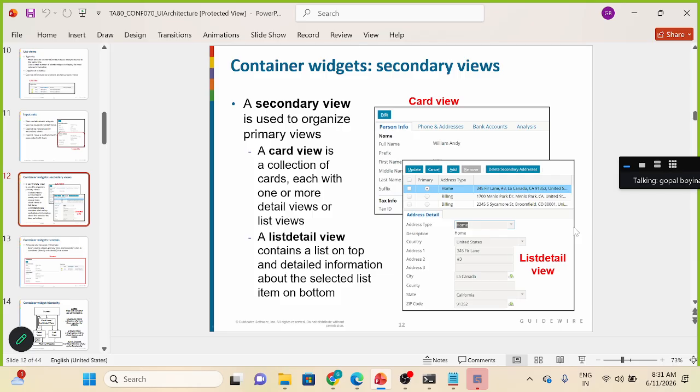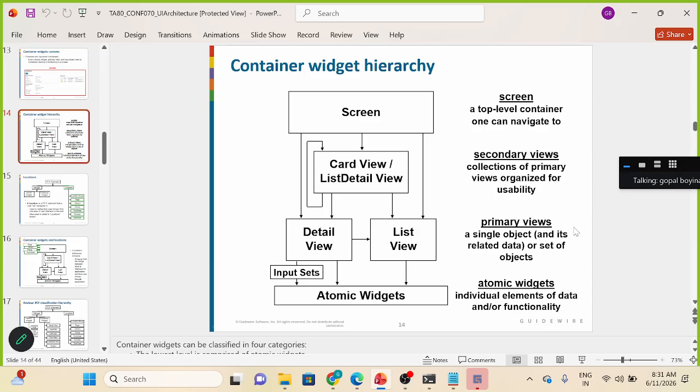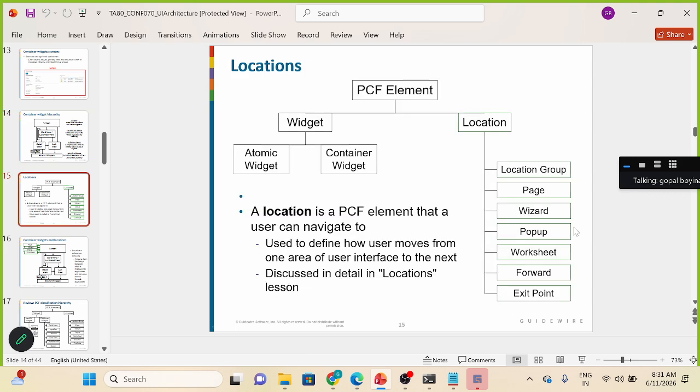Yes. So this is the overall architecture of the PCF. By following these guidelines, you can develop the interface easily.